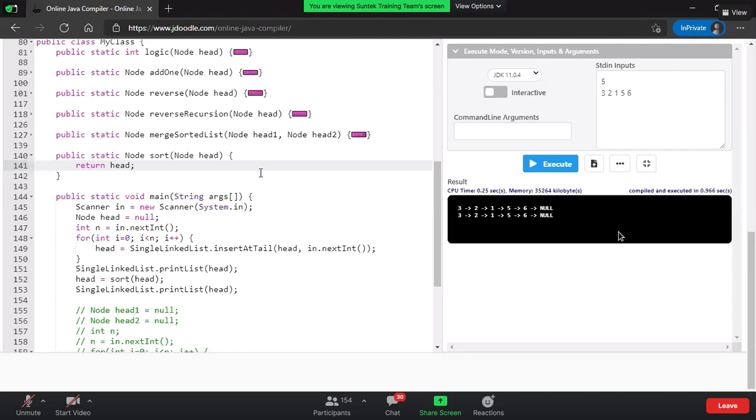Selection sort, you can try out, but it will be very complicated because you have to remove an element from its position and put it in the beginning. Just think which sorting algorithm will be very efficient for a linked list. Quicksort, can we do quicksort for a linked list? Can we select a pivot index and do it in that sense?